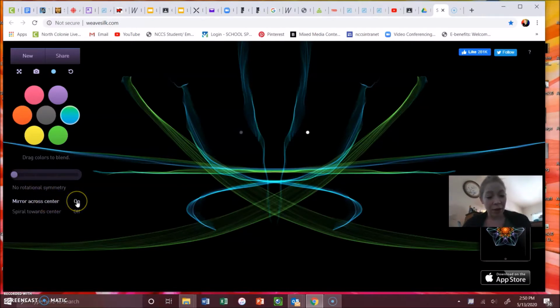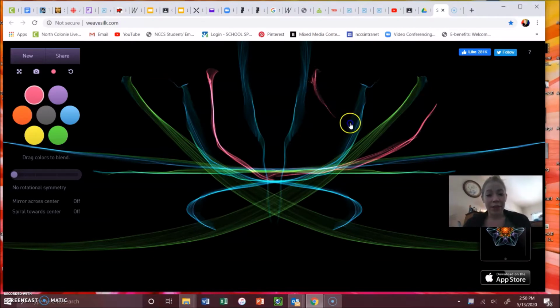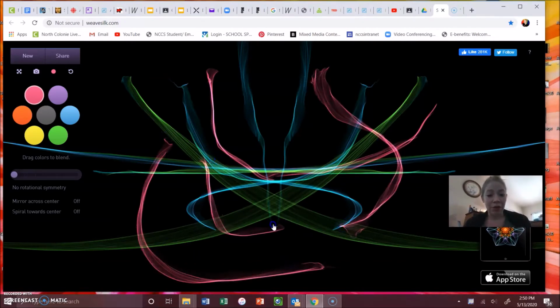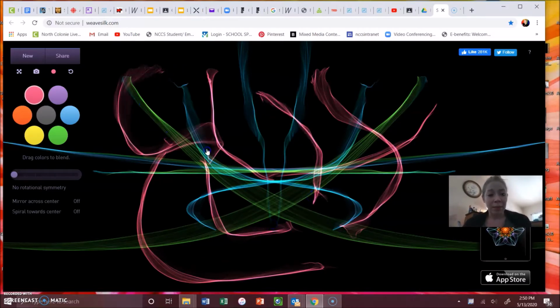You can turn the mirroring on and off. So now it won't do the double thing. So now if I was to choose a different color, it'll only do it on the one side, not the other. So you can decide how you want to do this. If you want it to be symmetrical, so the same on both sides, or if you want it to be a little bit different on both sides, you decide. If you don't want it to be the same, you click this button off. If you like having it be the same, click it on.